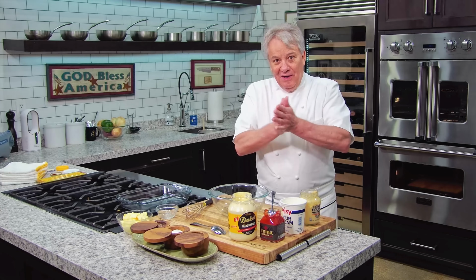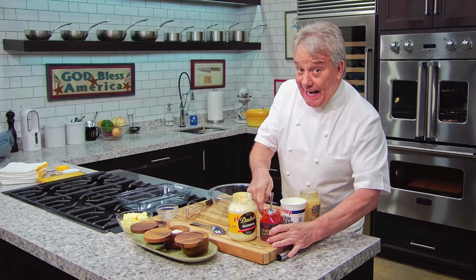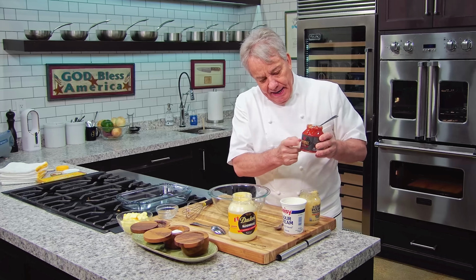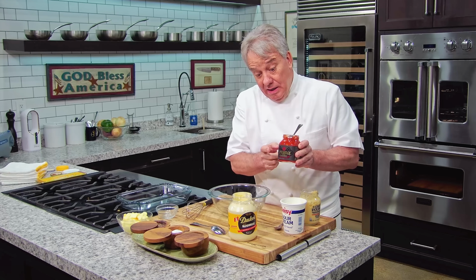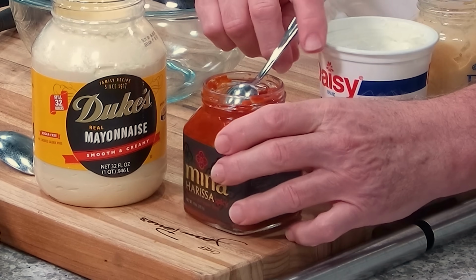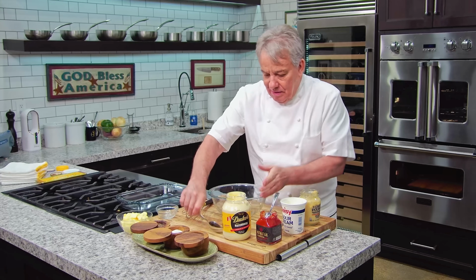Okay, friends, we're going to make an aioli. We're going to make a harissa aioli. I don't know if you've ever had harissa. That's the one I buy at, I think, Whole Foods. And Publix has it also. My grocery store has it. I saw it the other day. It's fabulous. If you don't have harissa, just use your favorite hot sauce, friends. Okay? That's really what it is.